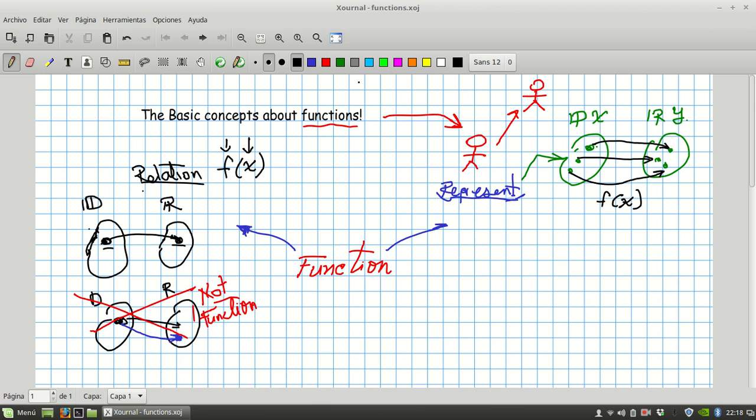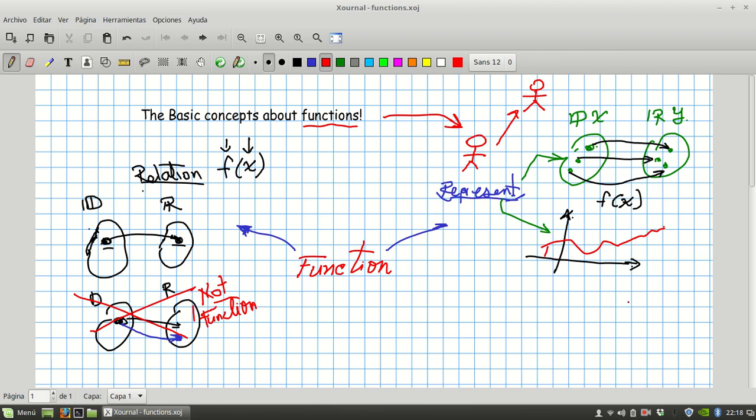The option number two that I'd like to introduce to you is the graph. Many functions could be on a Cartesian plane. If you're taking notes of this, please use a ruler, not my scribbles here. And when we do a graph, we have this form that represents that one element of the domain corresponds to one element of the range.